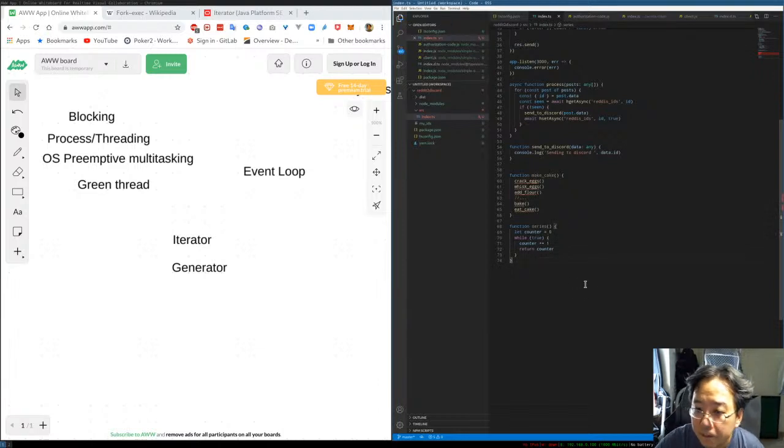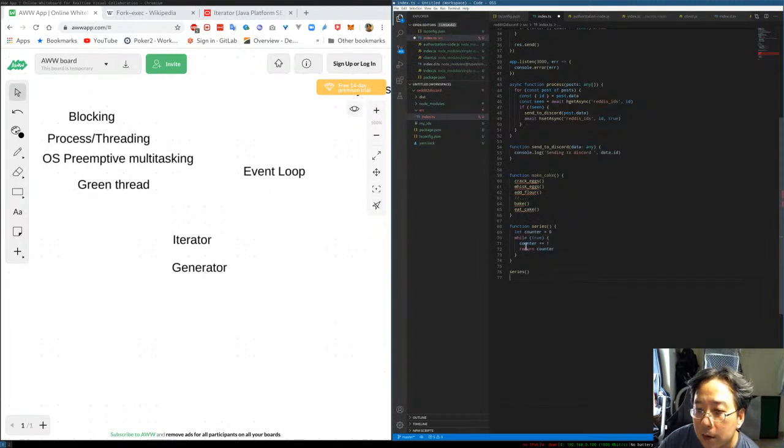So if I do that, you will see that obviously this is not what's going to happen, right? Because if I call series just like this, it's going to come here, counter 0, then while true, increment the counter, and then return. So I'm going to get out of this function returning 1, and that's the end of the story, right? If I call series again, it will come back at the top, go through this logic here, and return 1 again, right? There's really nothing that is kept between invocations of this function. So this is not returning a sequence, it's just returning the first element, which would be 1, right?